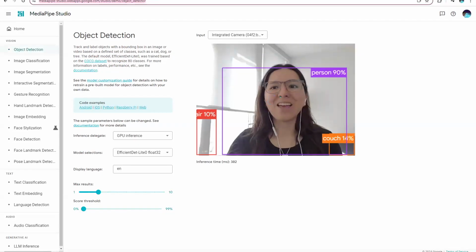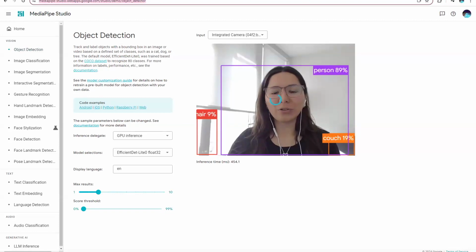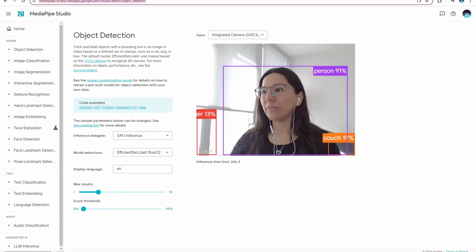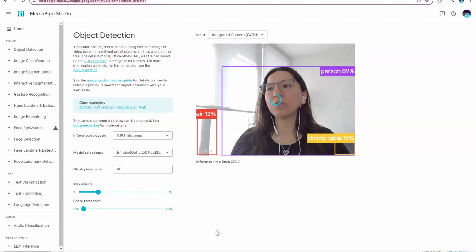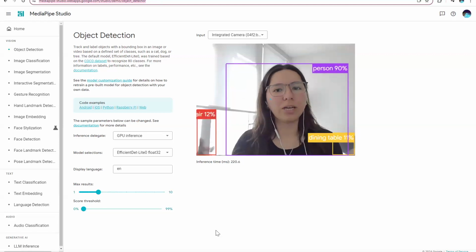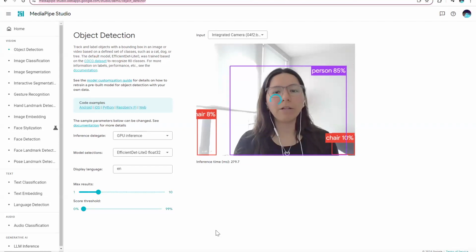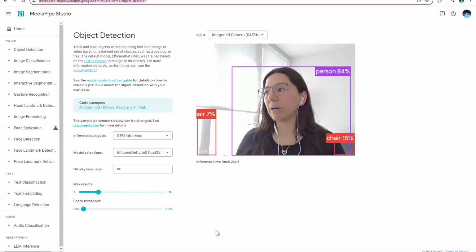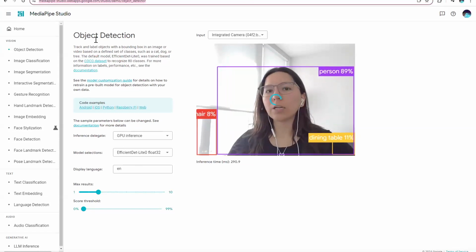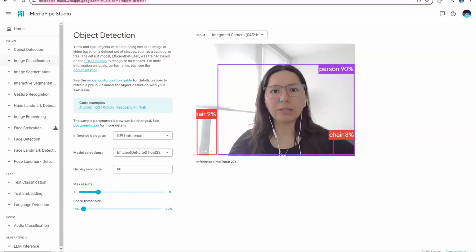Perfect. All right, so as you know, the topic for today is about computer vision. This is just a platform for you to play and explore the different models and the different parameters that might be available when you're building a computer vision model. In this case, we are practicing with object detection.